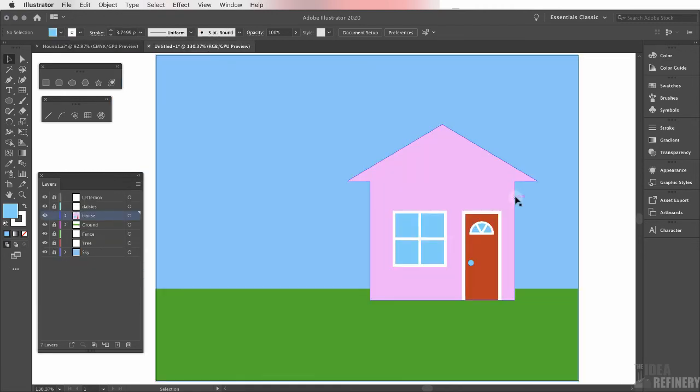The first thing I'm going to do is make sure that I'm working on the correct layer. I'm going to come back here to my house layer, and I'm going to just lock that so I don't accidentally work on that. And I'm going to unlock my tree layer. I'm also going to select that layer so that I can now work on it. The first thing I'm going to do is make the tree trunk and tree branches. And I'm going to do that by using one of my favorite things in Illustrator, a custom art brush. Let me show you what I'm talking about.